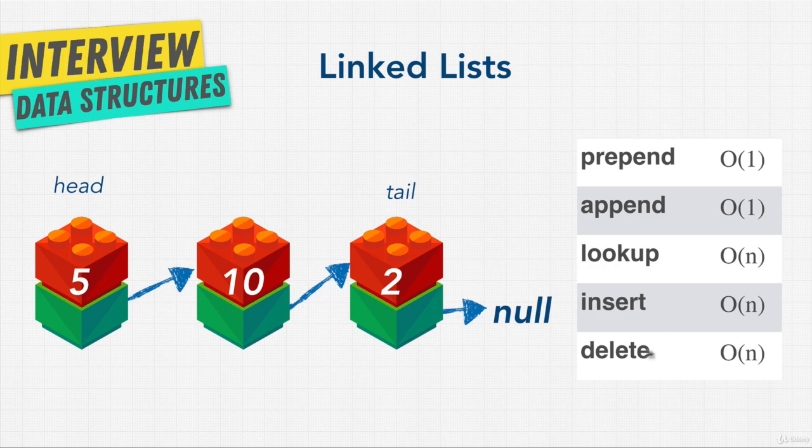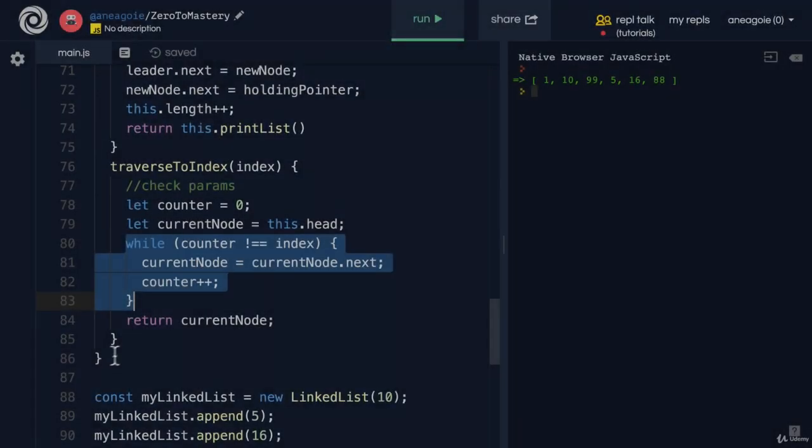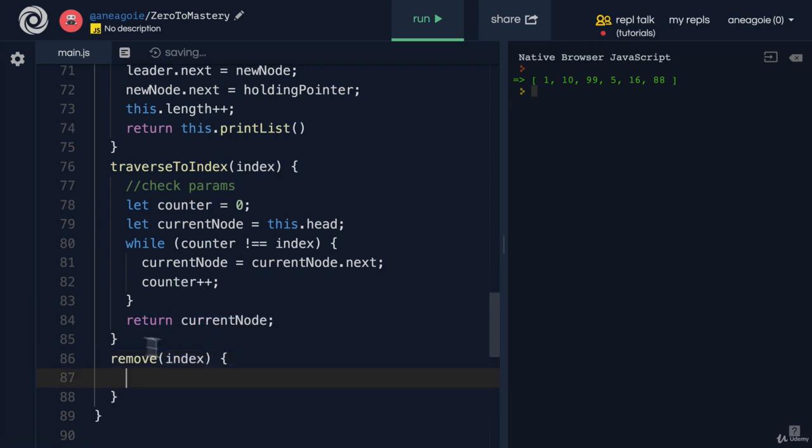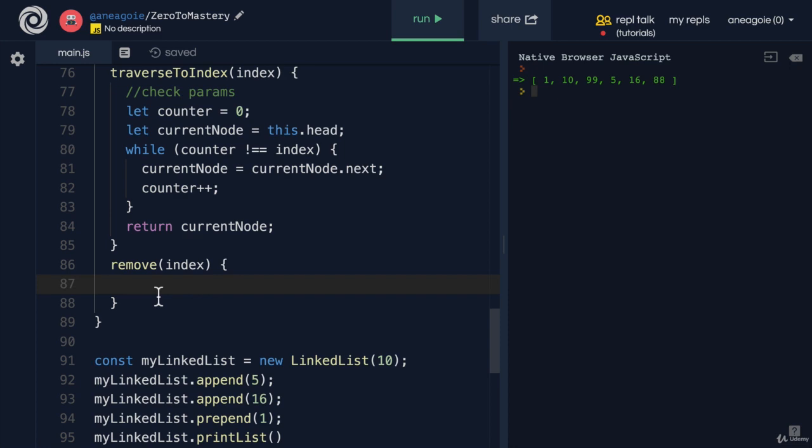All right, now that we've done the insert, you should be able to do the next one on your own. That is delete. Using something very similar to what we did with insert, let's add a delete, or I like to call this remove. Let's have a remove that has the parameter index of what you want to remove. Good luck coding this, and I'll see you in the solution video. Bye-bye.